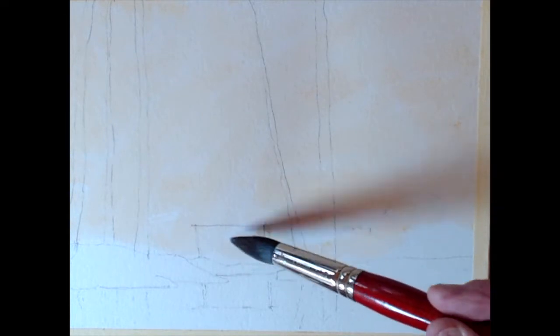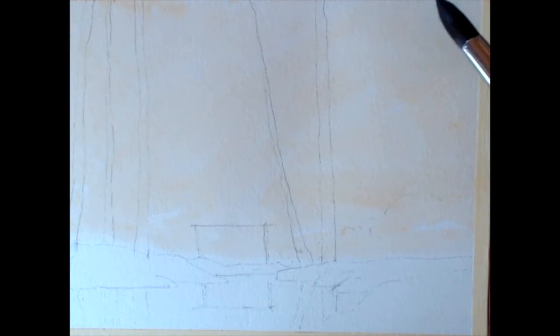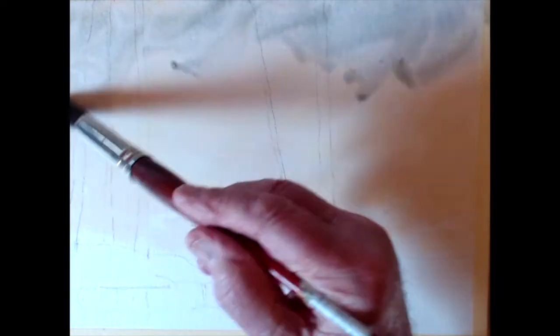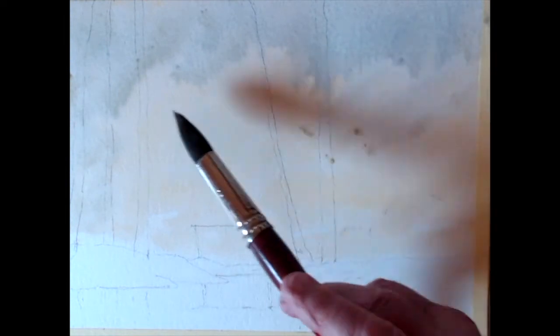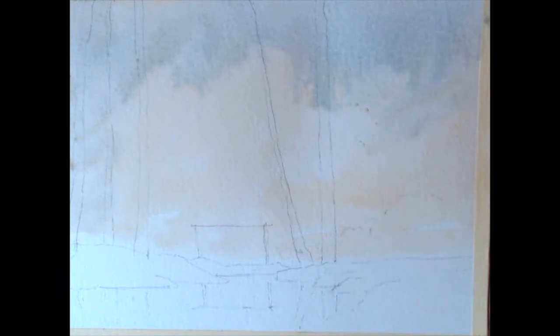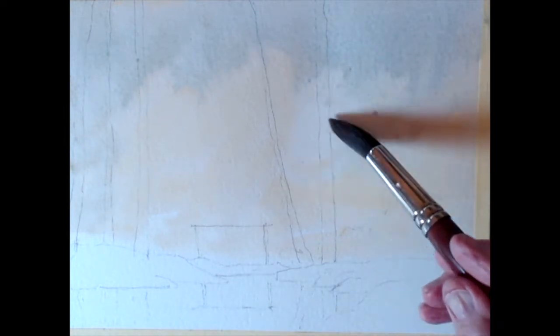That's our undercoat, if you like, of raw sienna. Now I want to pick up on the next colour. I want to start the top with some cobalt blue, a weak mix of cobalt blue, this is. Nothing strong, soft, all softness. I'll just keep this sienna glow in the sky, about there.